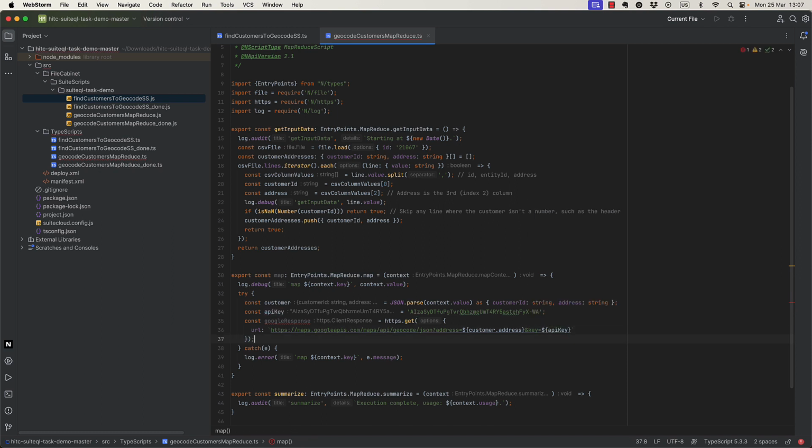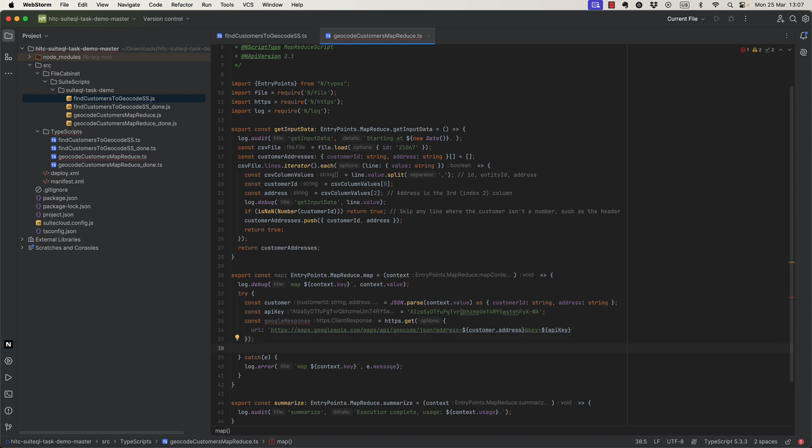And that's it. So let's log what our response comes back as. I always like to include the context.key in my map logs in case there are multiple things happening at the same time. We'll say response for input. We'll include a timestamp because sometimes it's good to know that these things are happening in a timely manner.